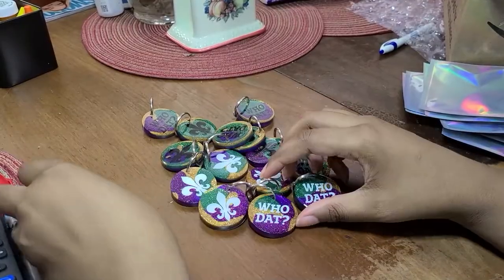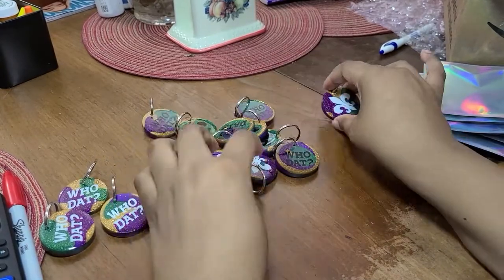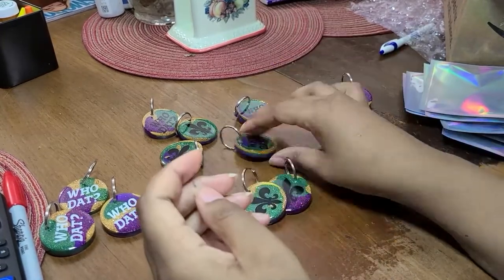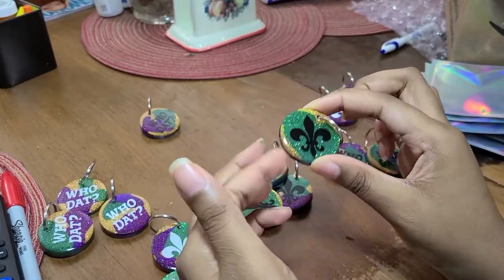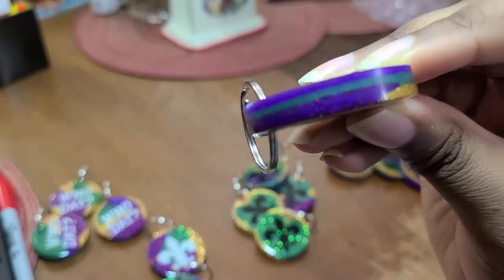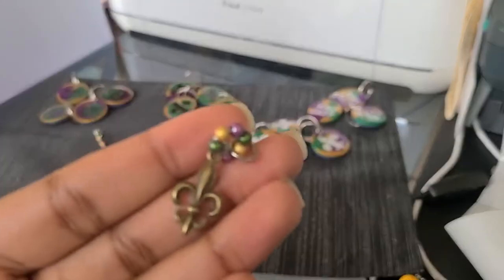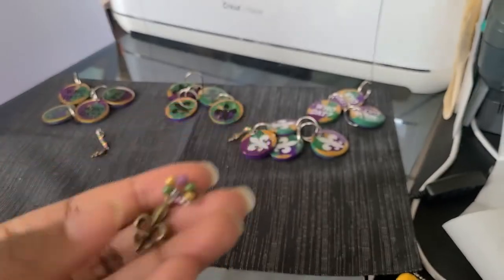I'm just checking them over for the quality. This one has a few bumpy edges. It's nothing a little sanding won't fix. Since I love to give myself more work, I'm adding these little beaded charms to the keychain as well.